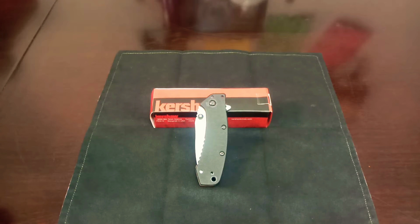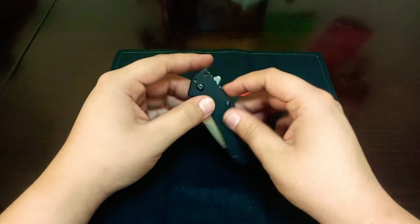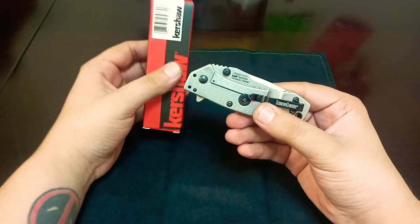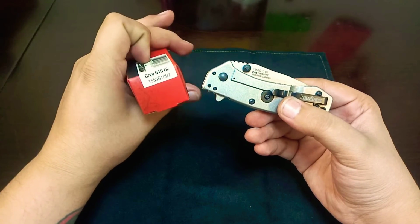Everyone? Got another Kershaw knife for you guys today. Not a discontinued one this time, but this is a Blade HQ exclusive. This is the Kershaw Cryo, model number 1555G10D2, and there you can see it on the box as well.